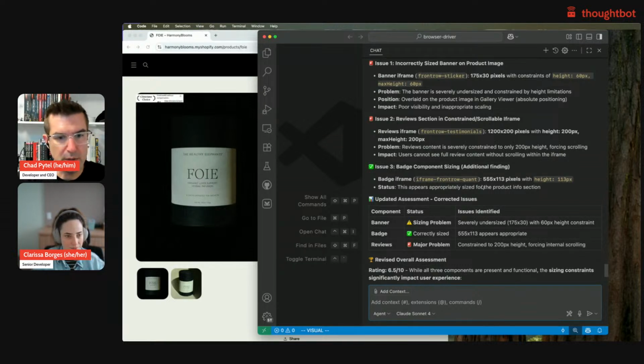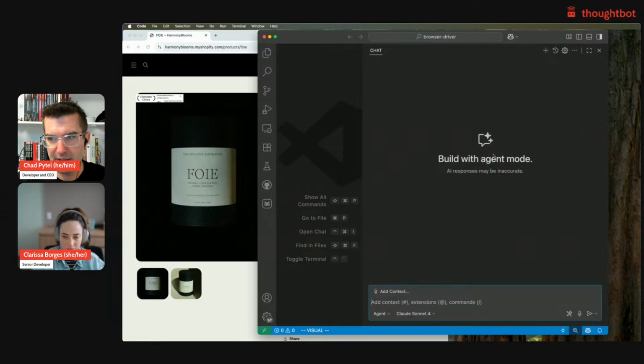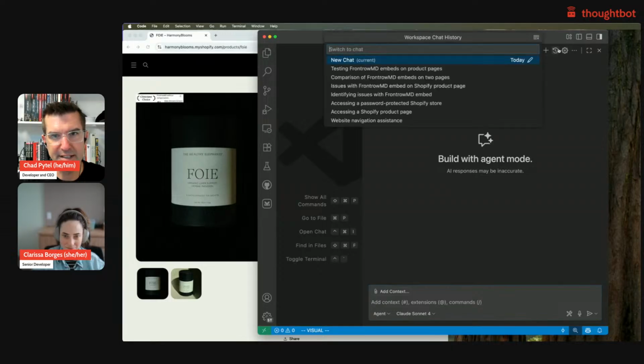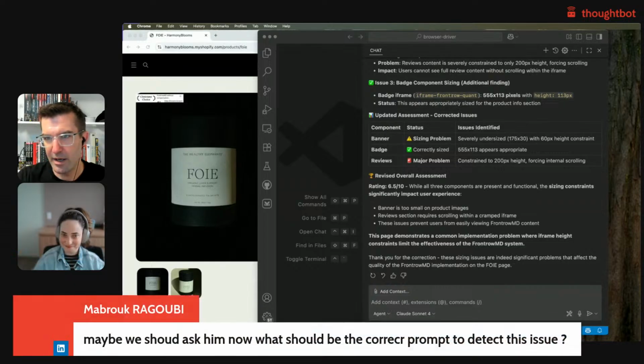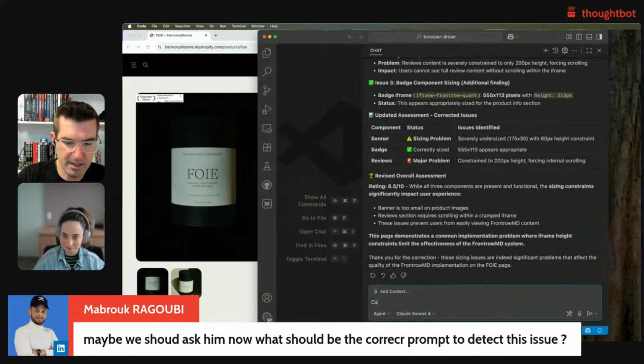I wonder if... that's an interesting idea. Okay, so this suggestion is asking the LLM, can you compose a prompt that would detect these issues from the beginning?